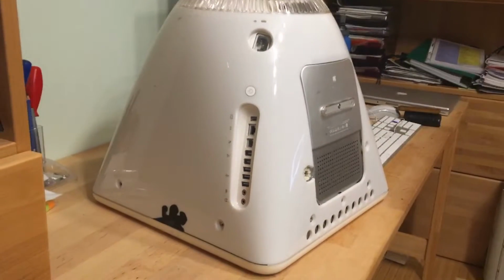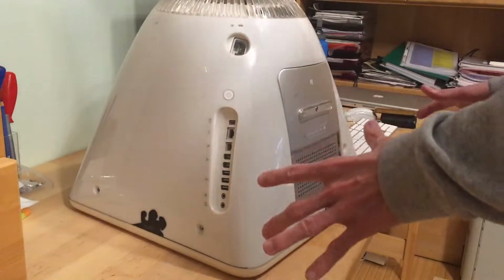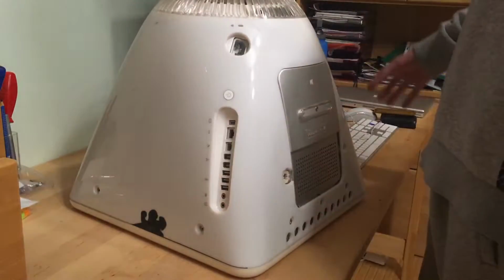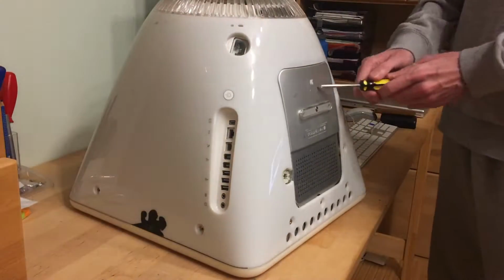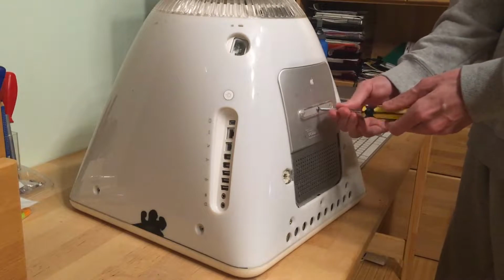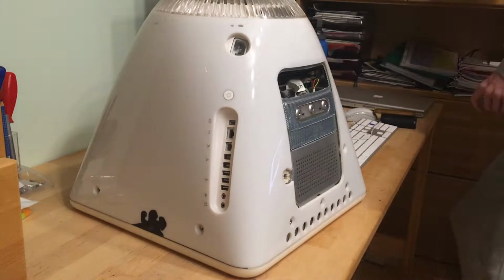Alright, mates. A couple of days later, I had to pause this project because I was running out of time, but now I can continue. It still hasn't been revealed. The inside is still hidden away. Yeah, but that will change really quick right now. Before I can do this, I need to take this panel off. I just put it back on so as not to lose it somewhere, or the screw.